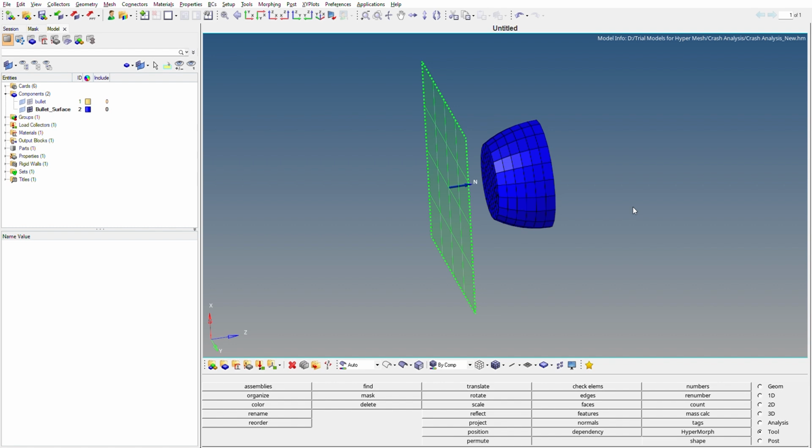So going back to the topic, what is crash analysis? In crash analysis, we basically check how the body or subject which undergoes a crash deforms and how the energy is transferred when it collides with a body more rigid than it. Okay. So basically we have two things here. We have a body or subject, and we have a rigid body which is more rigid than the subject.